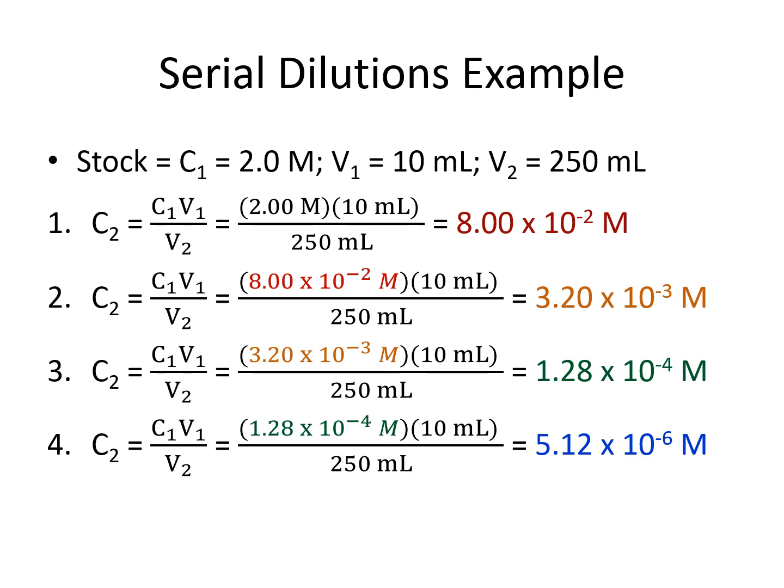When we do that calculation, we find that the molarity in flask number 2 is 3.20 times 10 to the minus 3 molar. For flask number 3, we're plugging in that 3.20 times 10 to the minus 3 molar as our C1, and we come out with 1.28 times 10 to the minus 4 molar as our C2. That is the concentration of flask number 3. Flask number 4 ends up with a concentration of 5.12 times 10 to the minus 6 molar.